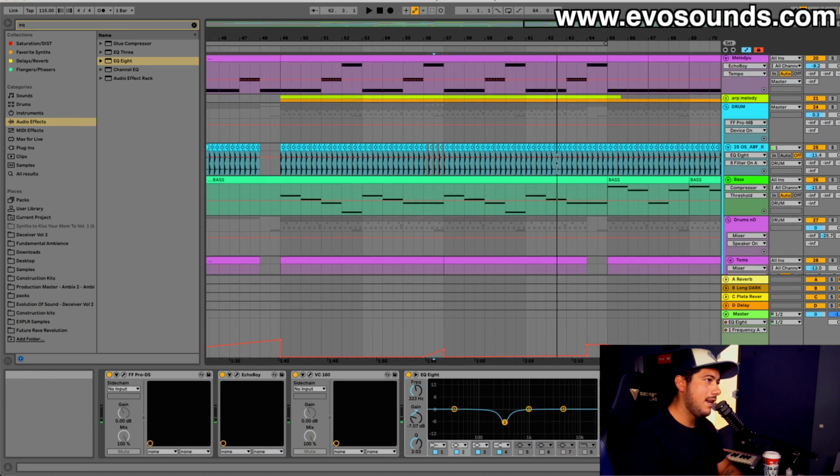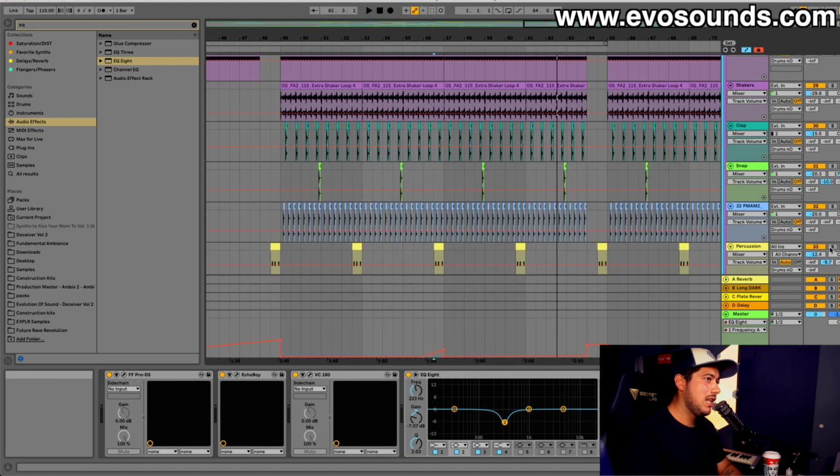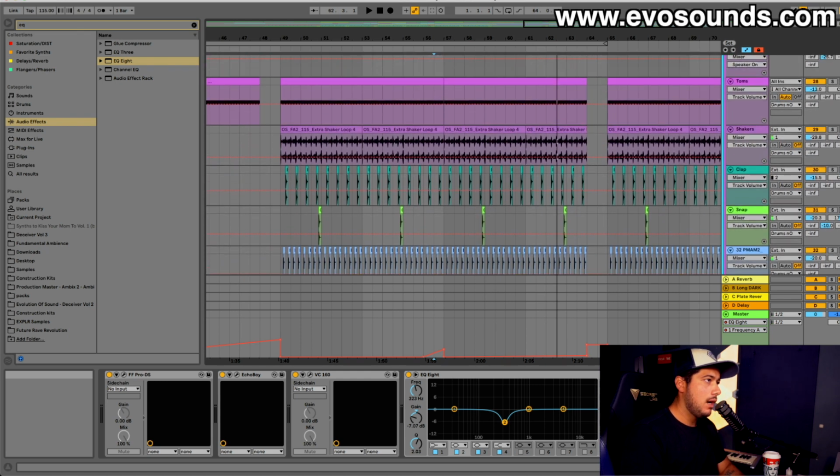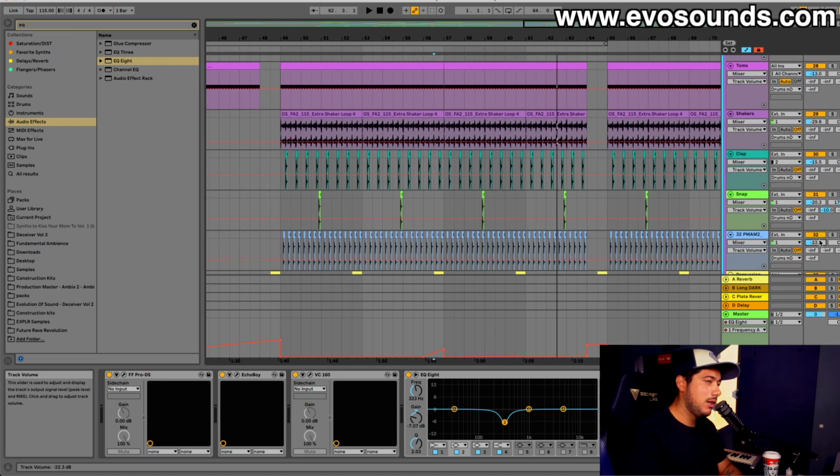So the open hat, a little bit, maybe too much. And then there's these toms that I have, which I'm going to lower down a bit more. And then from there, I'll end the video. But you kind of get the idea, guys. You're probably hearing this going like, okay, what sense is there in doing that? I'm hearing it on MacBook speakers.